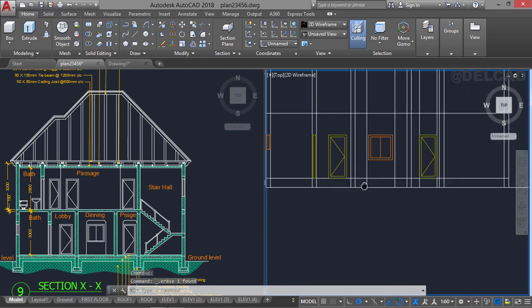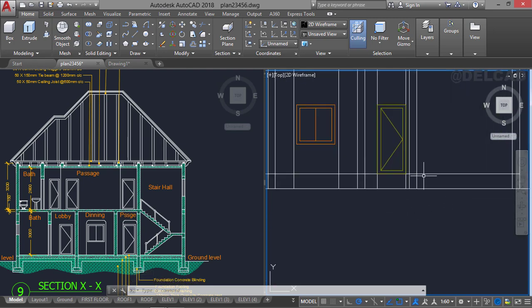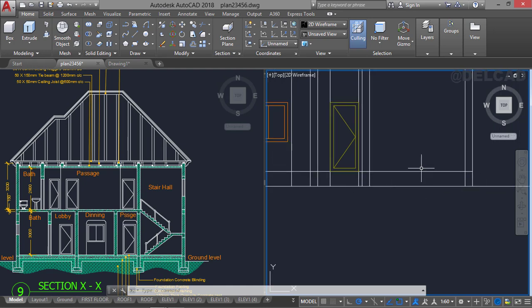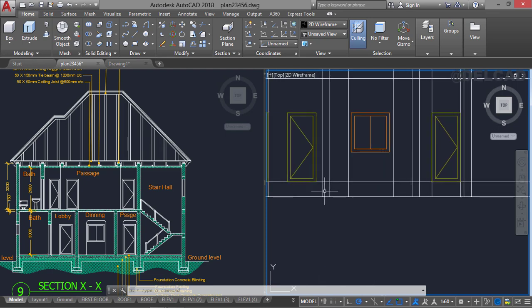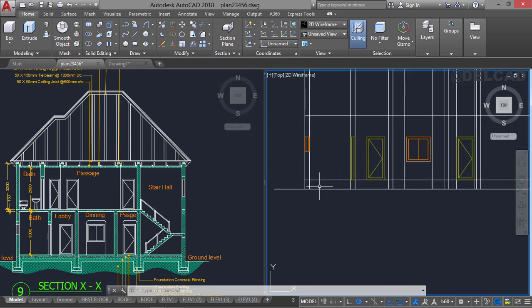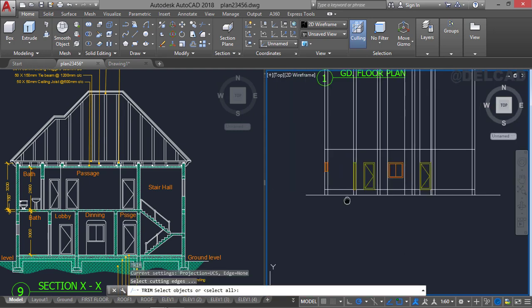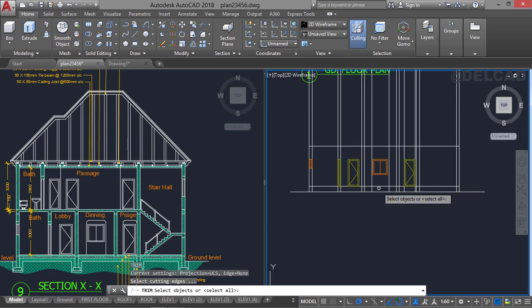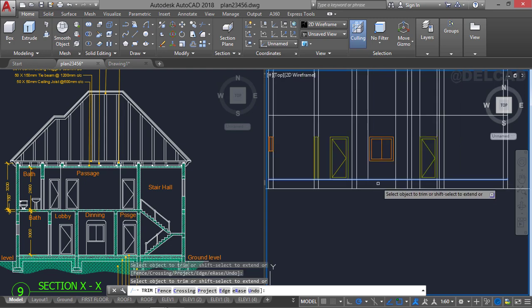Again, we're going to trim the line at the bottom here, because we have the ground level and the DPC level. So this is ground level, and here we have the floor level. So some of these lines are just walls which are not needed. So we just type TR for trim command, and we're going to trim, select this line as a cutting edge and press enter. I'm going to trim off this line, I'm going to trim off this line, I'm equally going to trim off this line and this line. They are not needed in this very particular drawing.